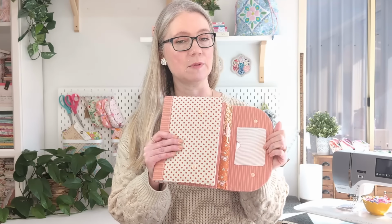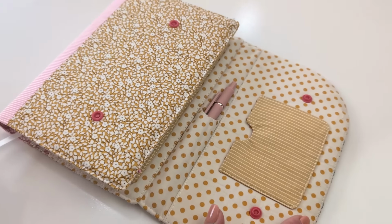Now in the pattern we close this flap with cam snaps, but today in the tutorial I'm going to be running you through how to add magnetic snaps if you would like to have that option to hold this shut as well.